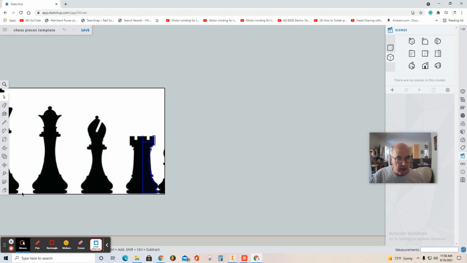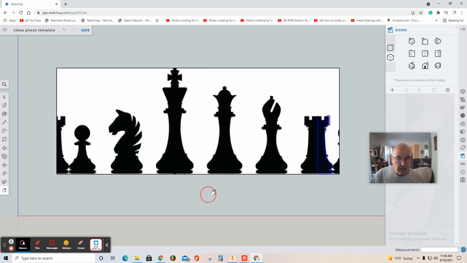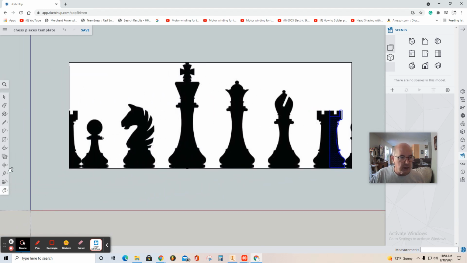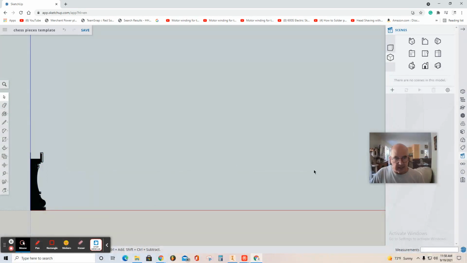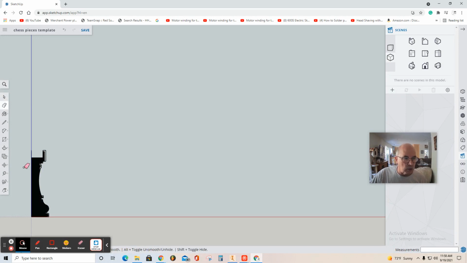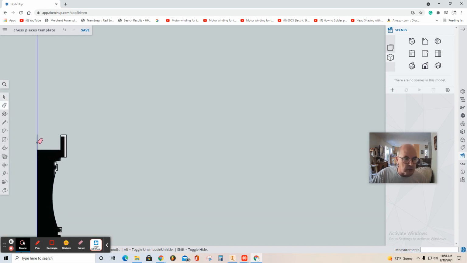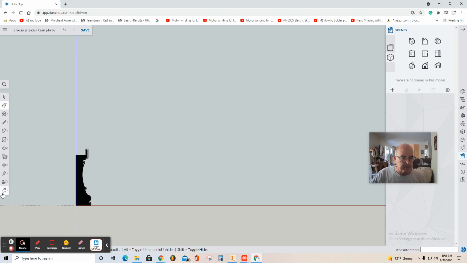And that's what I wanted, and I'm going to pan so that I can see the origin, and I grab the move tool, which is the four-arrow move tool, and then I select the bottom of my profile, press my mouse, and drag and bring it until it snaps right onto the origin. And then in this case, I'm going to select the template and delete. It's gone. And also, I don't like the small segment sticking up, so I'm going to use the erase tool to get rid of that.